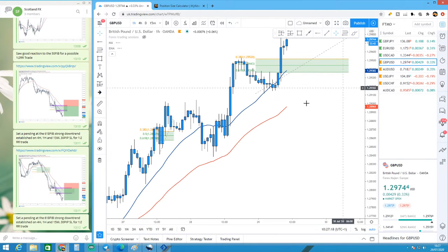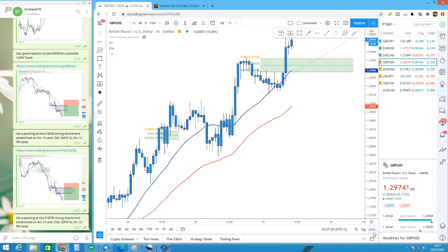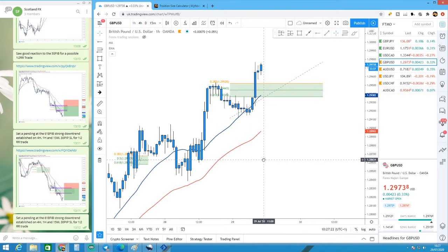Right, what am I currently looking at the moment? Let's have a quick look at this. So there's my last swing low. That was my last swing high. Sorry, this was my last swing high. Now the problem is I couldn't enter a trade, even if it comes back. It's a clear level here, around about 38.2. I just can't set an order at this at the moment. I wouldn't get the right risk to reward.